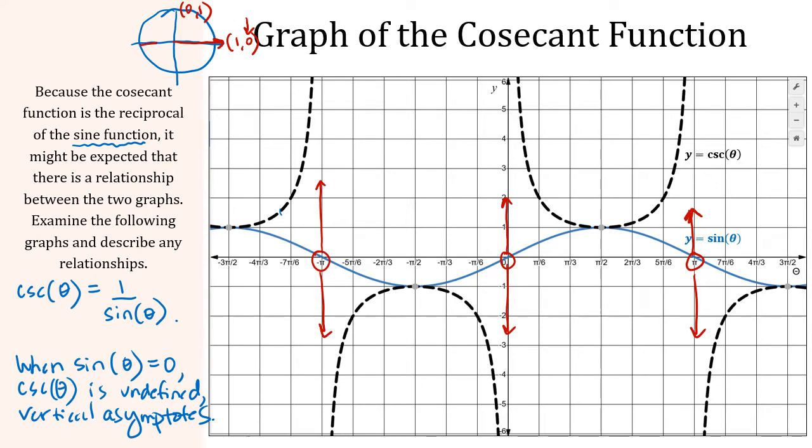We're going to see the problem again when we get over to pi. That's going to be at negative 1, 0. So that's why we see the issue at pi, we see the issue at 0, and of course I could also go to negative pi, which is simply at the same location as pi.